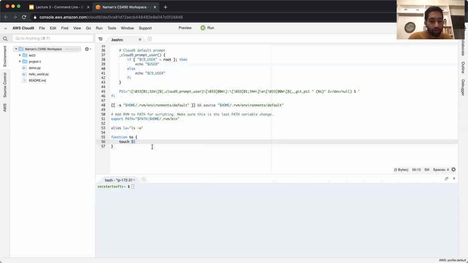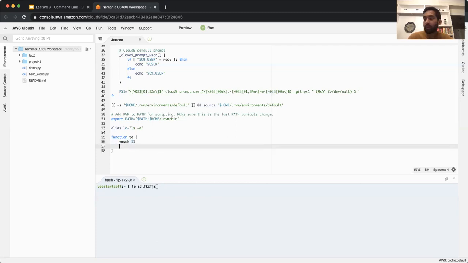I use $1, which is saying you're going to have some arguments after this command, and $1 is referring to the first argument after the command. I'm assuming that first argument is going to be the file name that I want to make. So I'll do touch $1, and then I'm going to do C9 $1 in order to actually open up that same file.